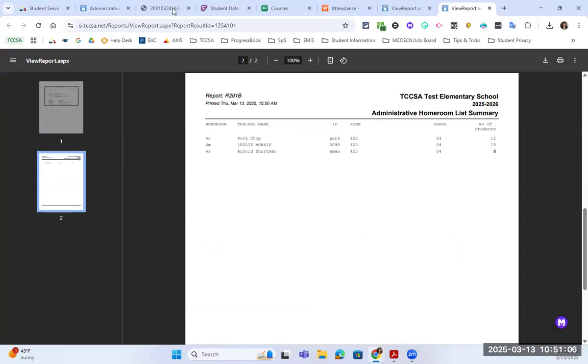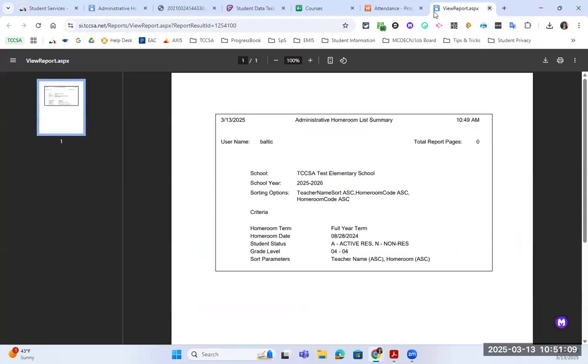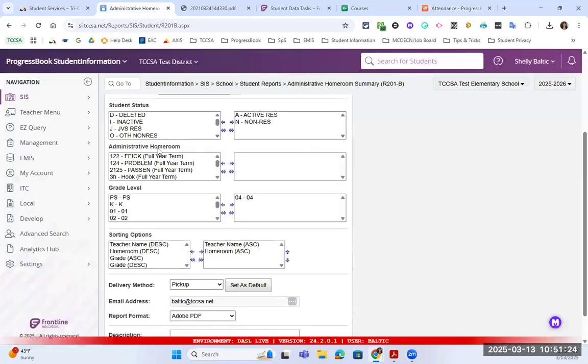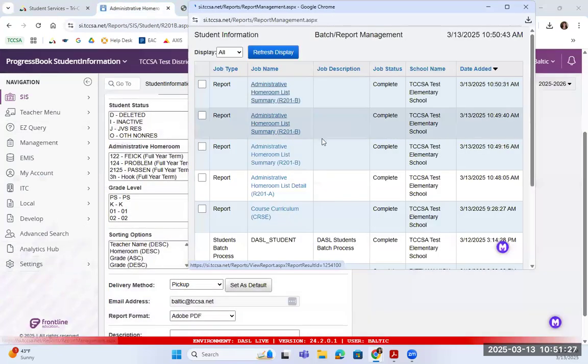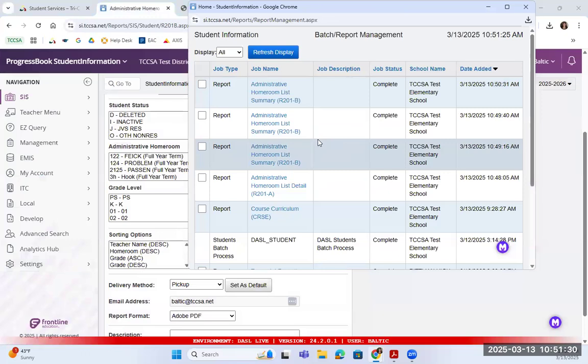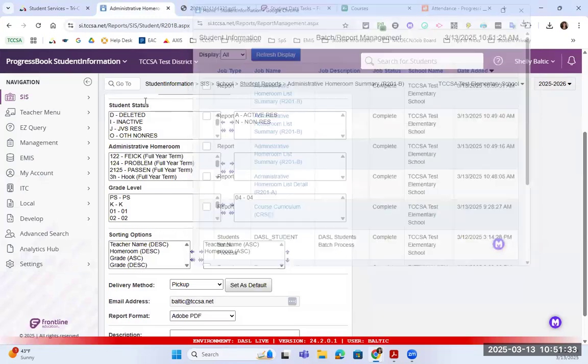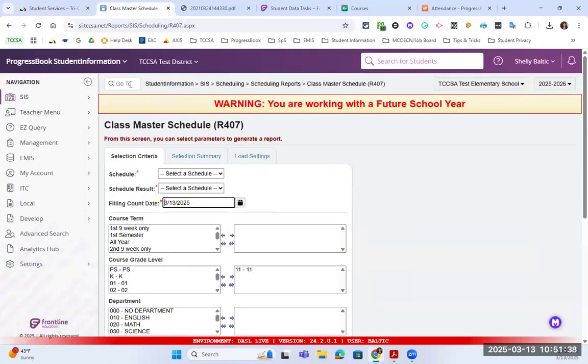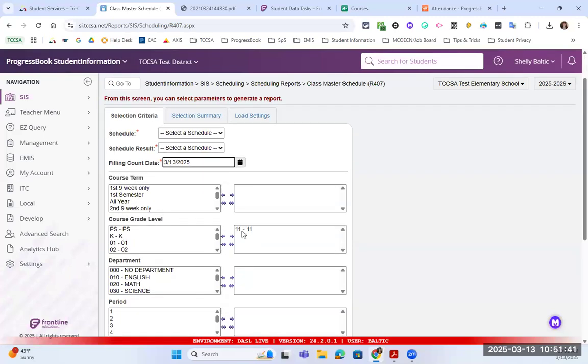Okay. So another report that you might want to look at while you're looking at this, we are looking at task number 21. And this is bulk assigning course groups using our homerooms. Okay. So if we look, let me go back to my management. Oh, did I not run this earlier? So if we look at the R407, so this is looking at, and I don't want to grow, I'm going to look at 4th grade only because I'm just working with 4th grade.